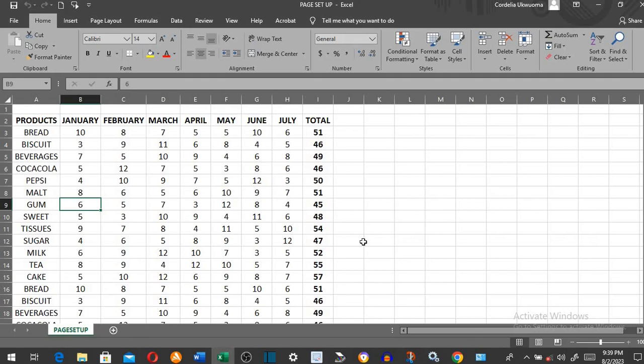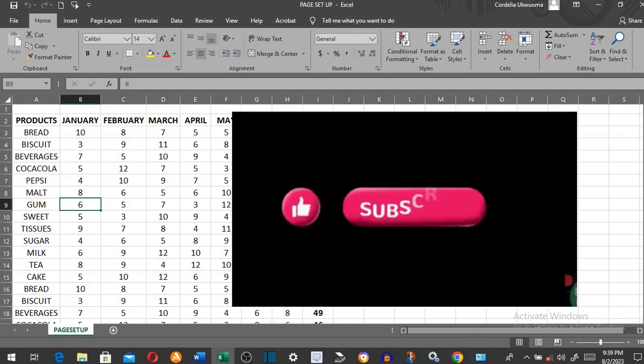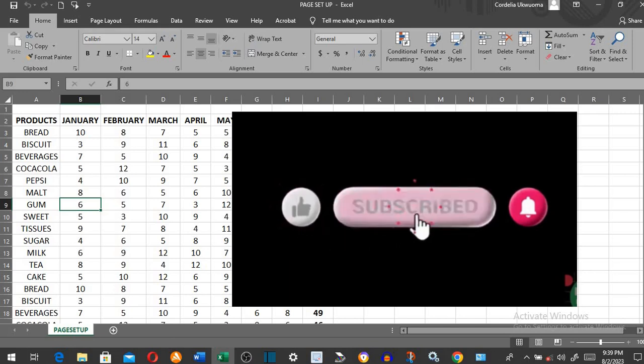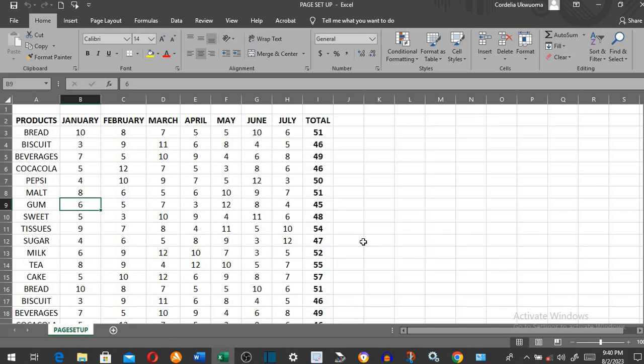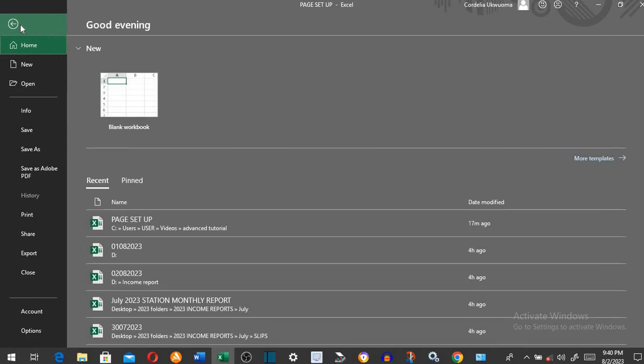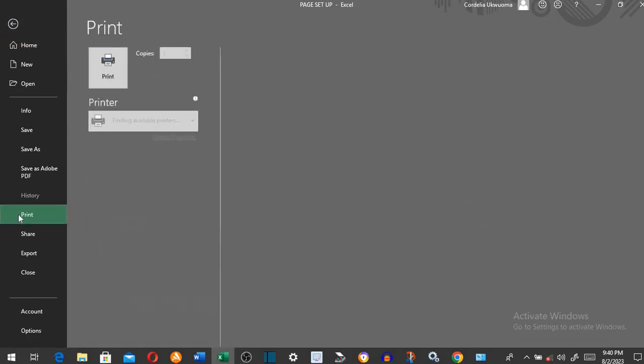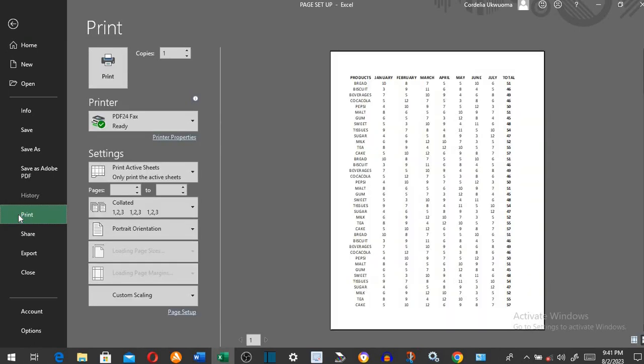Excel Page Setup and Print Page. Now let's see how page setup is done in Microsoft Excel. We have three ways of getting to page setup in Excel. Now we are on the Excel sheet, and we are using this data for this tutorial on page setup. The first method is to click on File, select Print, or use Ctrl-P to get to the Print option in Excel. You see the page setup at the left-hand side.